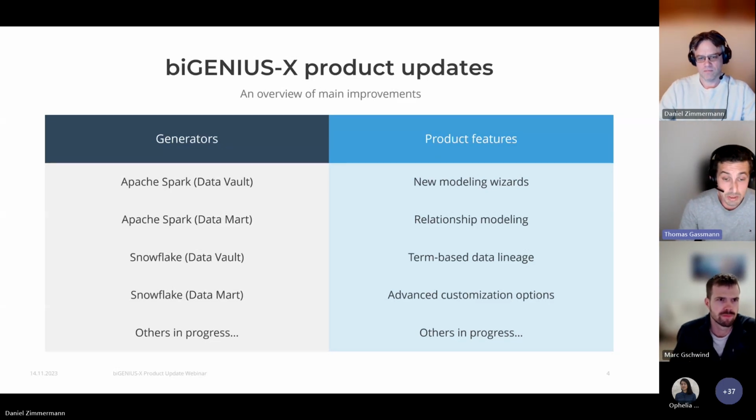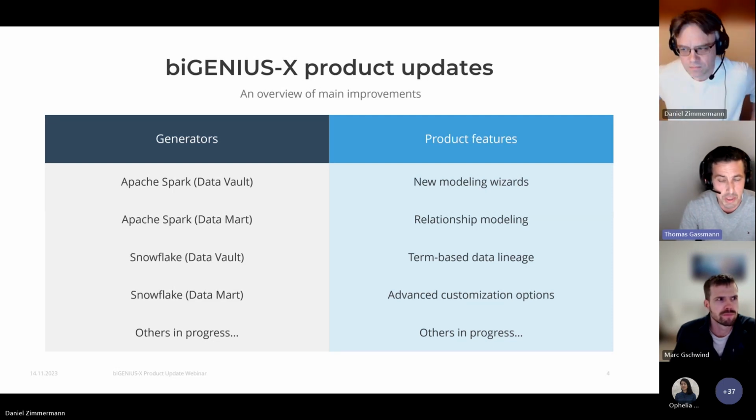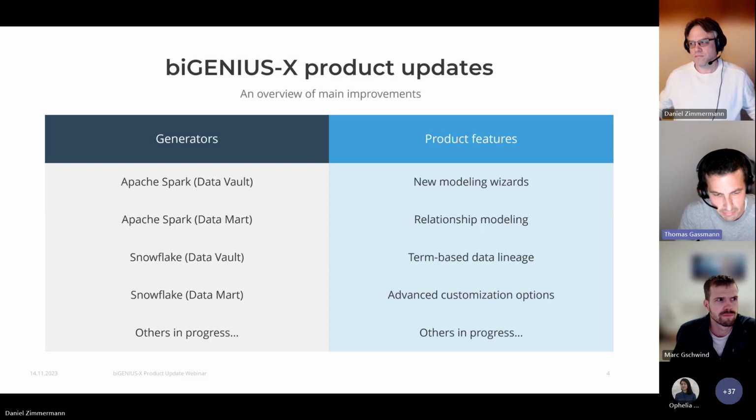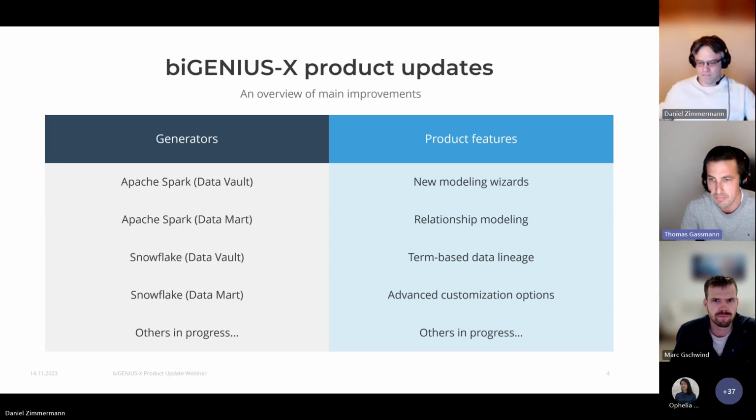Another thing which was often asked about is customization options. What can be customized in biGENIUS-X? There are a lot of customization options in biGENIUS-X, of course, and I think most of the participants know that we can customize custom properties, default terms, default values, and naming rules, and all of these can already be done in biGENIUS-X.